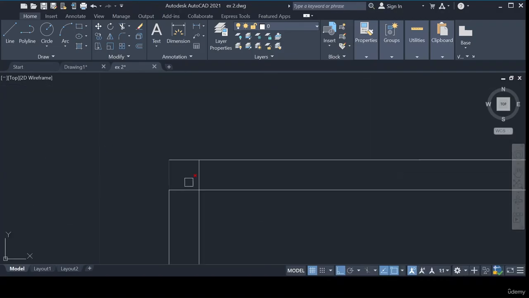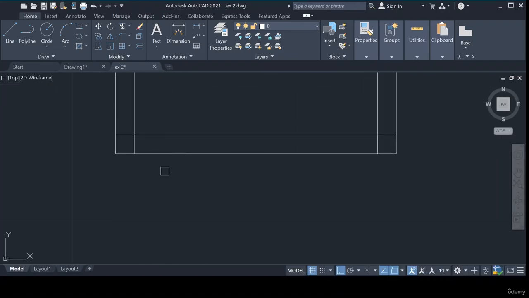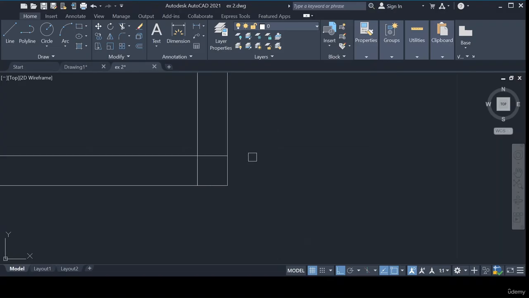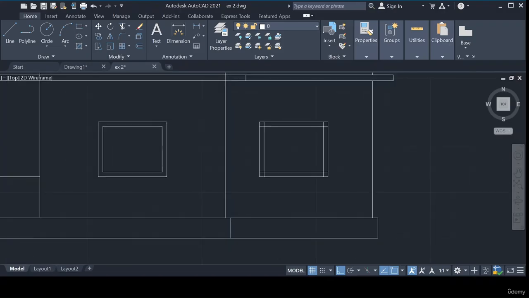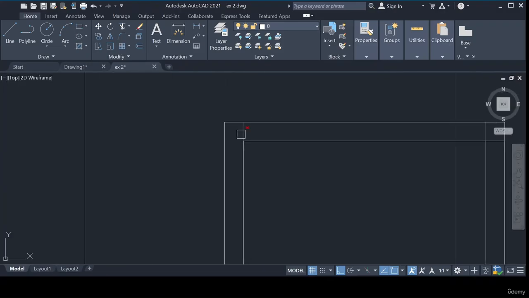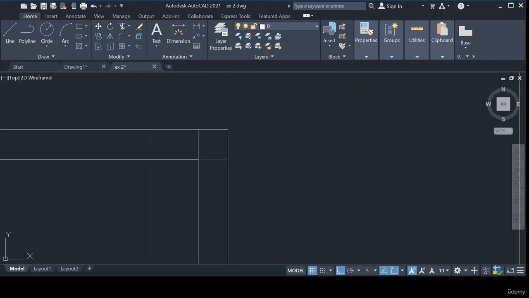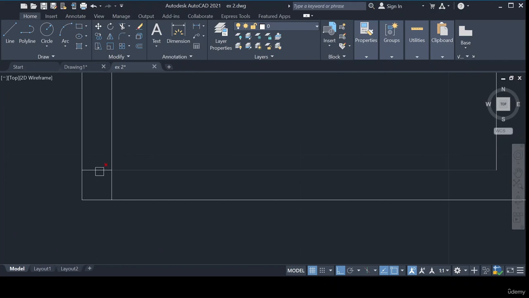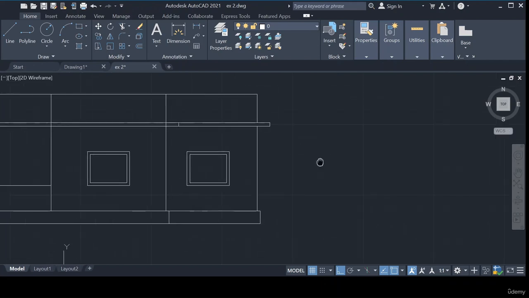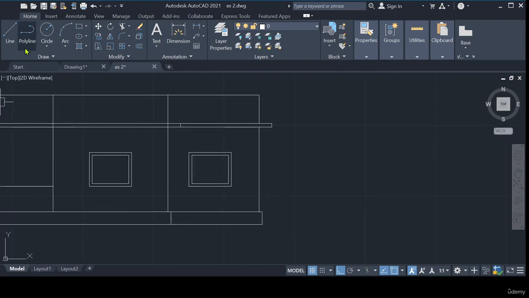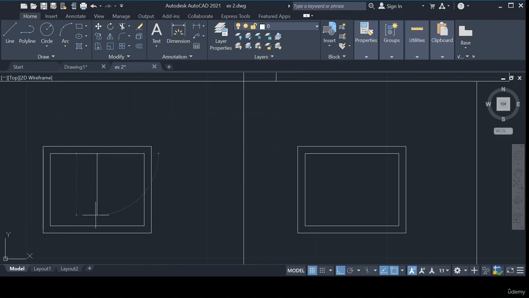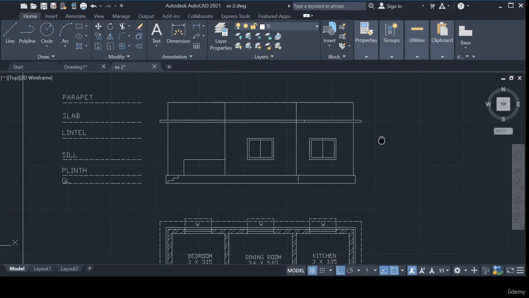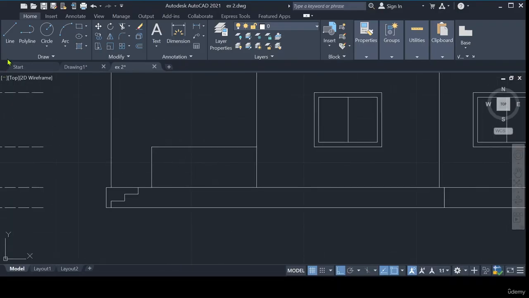Same. Press enter. Okay, so like this I'm considering the window here. This is our railings.